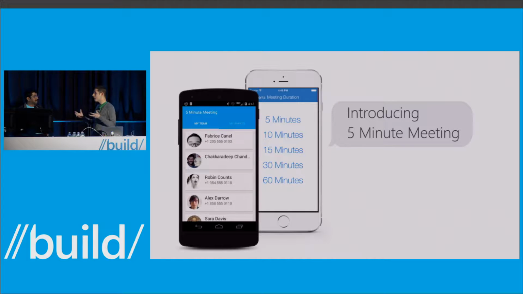And this is where this entire session is going to focus: how we built this application to integrate with Office 365 APIs for contacts, calendar, and even mail right into iOS and Android applications. So how did we build this? I mean, it took us, what, 2 days. About 2 days or so to get this up and running.